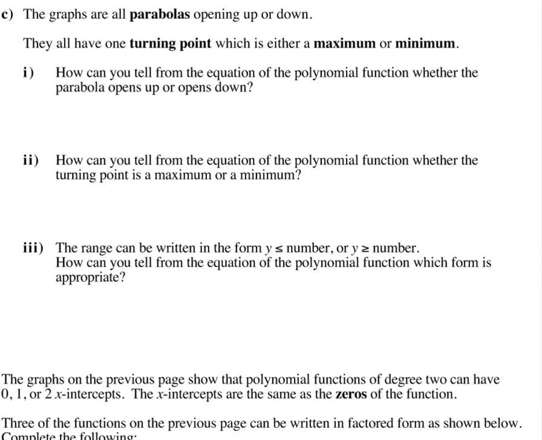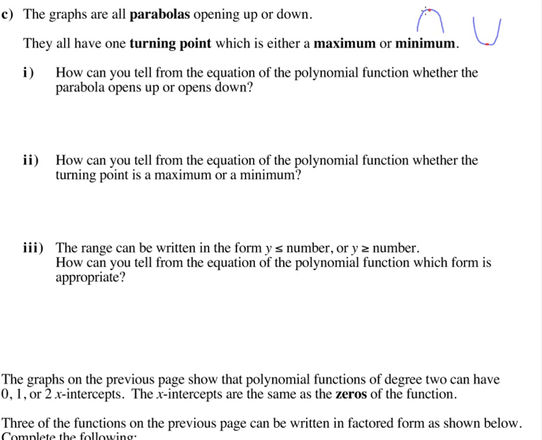Okay, continuing the example, or the investigation from 334, they say these curves are all parabolas that open up or down, meaning they're like a U or a bowl shape, and they all have a turning point on them someplace. So every one of them is shaped either like this or like that. The turning point is either the top of a hill or the bottom of a valley. It's where the thing changes direction.